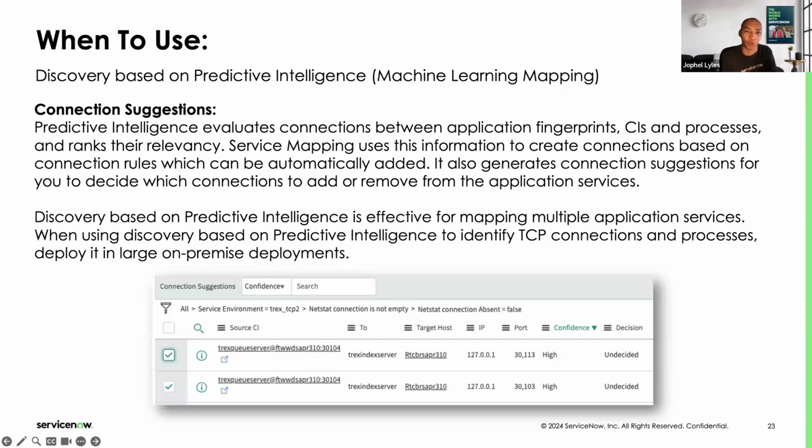With this one, we are using predictive intelligence or machine learning, right? So predictive intelligence is a machine learning solution. What that means is it needs training. To achieve best results using this method, we have to run discovery repeatedly, and without it, the service mapping can have some erroneous data, or erroneous CIs could be added to your service mapping, right? Or there could even be a possibility of removing needed CIs from your connections. So it's really needed to run discovery repeatedly to make sure that training is set and in place before you utilize these.